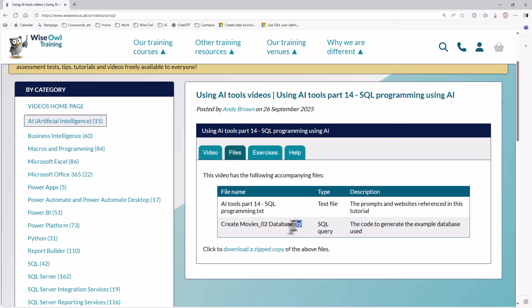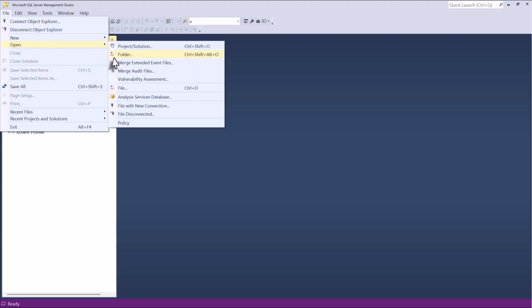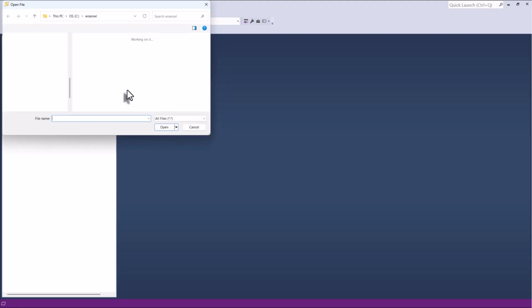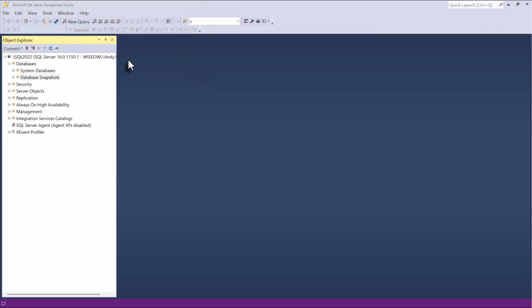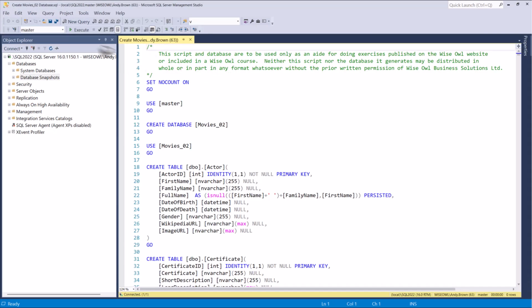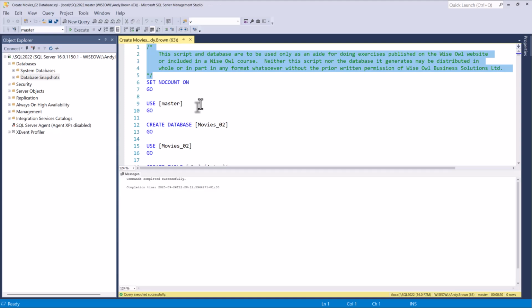And what I'm going to do now is show you how to open this file, creating the movies database in SQL Server Management Studio, and run it. So in SQL Server Management Studio, I can choose File from the menu and choose Open, and then choose File. I can go to where I put the file, which in this case is this YSL folder, and double-click on it. And then I can execute the file, and what it will do is generate the database. Please do take account of this comment at the top. It's purely for your private use for this tutorial and not for redistribution in any way.